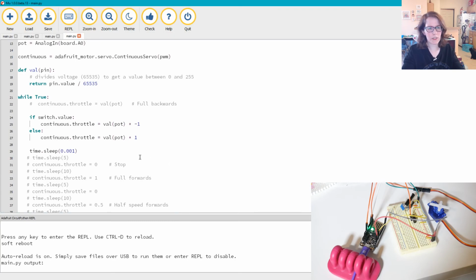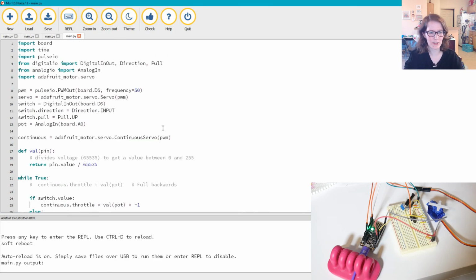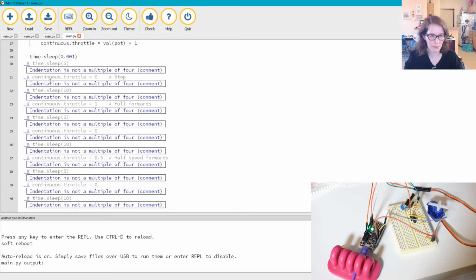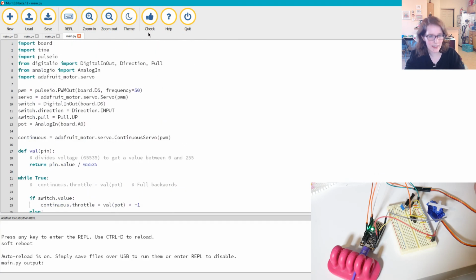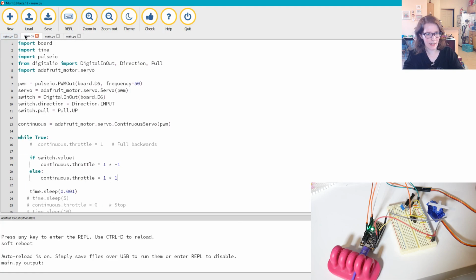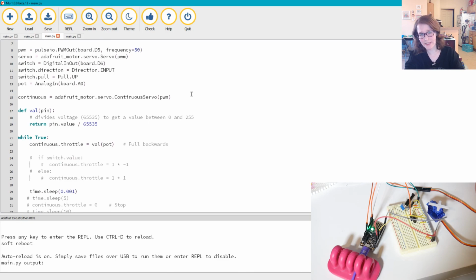Let me know if you're using CircuitPython, if you're also using Mu. I really like it so far. I think it makes things a lot easier with CircuitPython. When I started using it, I just felt a little bit more centered. I also like that it checks my syntax, and right now I don't have this properly commented out, and it will tell you things like that, which is nice. I also like that it has the built-in REPL, which makes things a lot easier, and that I can switch between these windows really easily and load onto the board really easily as well.